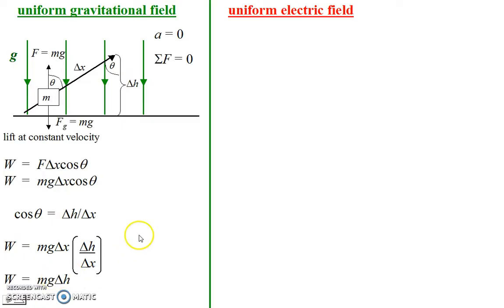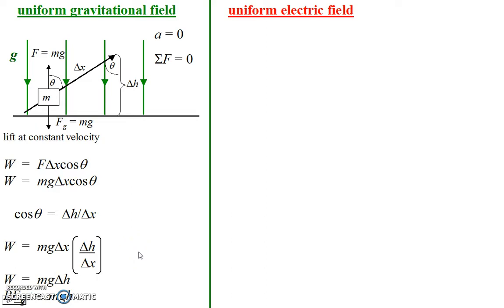We're left with the work that you're doing in lifting at constant velocity is mg delta H. Well, this looks awfully familiar. What's mg delta H? Hopefully you said change in potential energy, right? Not just potential energy, there's a delta H here, so it's a change in potential energy. And you must know the difference between the quantity and the change in the quantity. The quantity itself is just mgh. So remember, this is how we actually derive the equation for gravitational potential energy as mgh. A change in it, though, would be a change in height. Okay? Alright, so that was a great review.